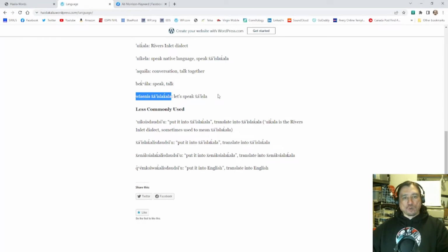Control-C on your keyboard. You can also right-click on the area that you have highlighted. There will be a drop-down menu that shows up, and it'll give you some different options. So what you'll do from there is click on Copy. So it'll copy this text.